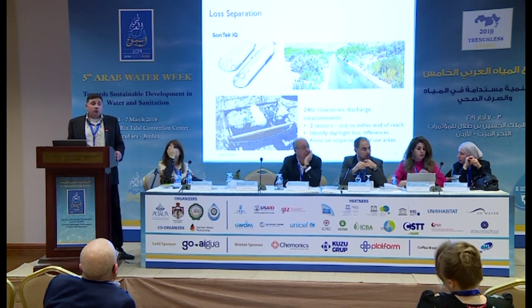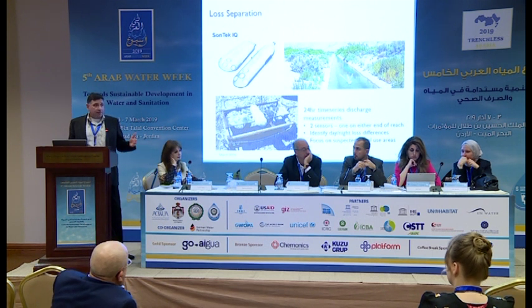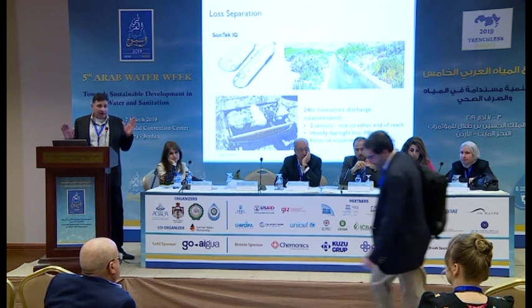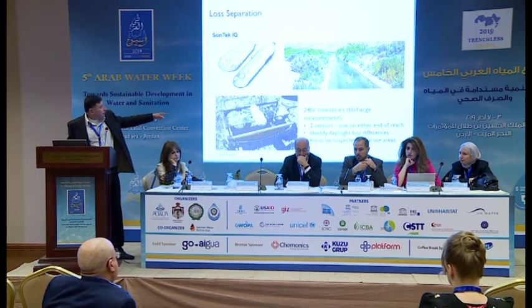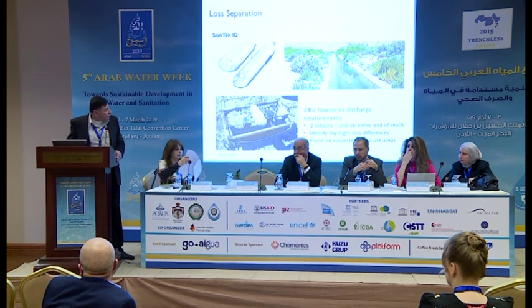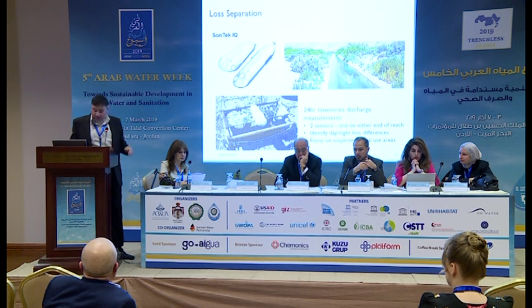We use 3 sensors actually, at the beginning of the check gate, at the end, and the other one. So at each 24 hours, we measure 2 sections in the canal. Here also, we adapt this instrument to our conditions because we couldn't fix it in the bottom of the canal. So we built a steel structure, so we put that instrument in the canal.